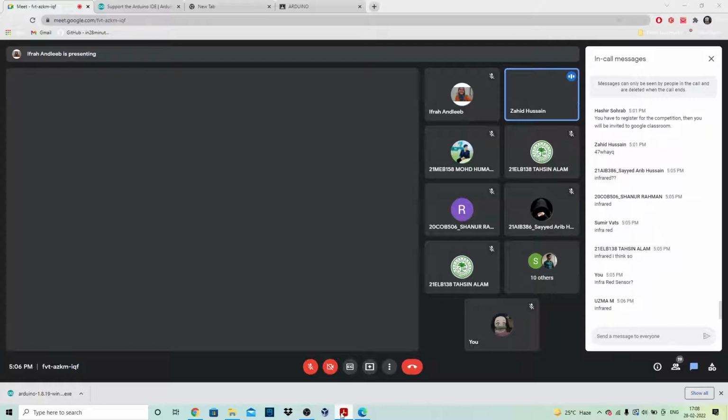Okay, great. So this is the infrared sensor that we have talked about. Okay, so this was all from our side. If you have any doubts or you want to ask anything related to this or the competition, you can definitely ask it out in the chat box or just unmute yourself. You can explore the Tinkercad library. It's really amazing to just get started with Arduino, because you can see different things happening in front of you. Okay. So we are open to questions if you have any.